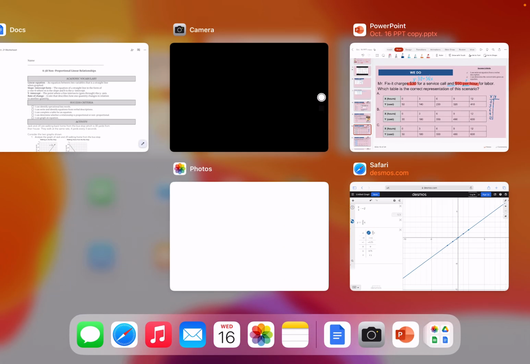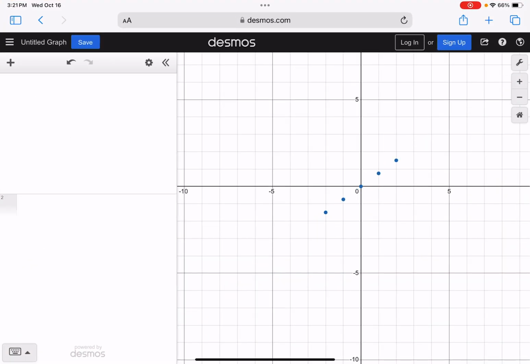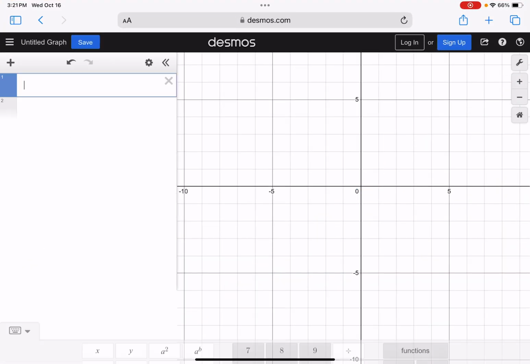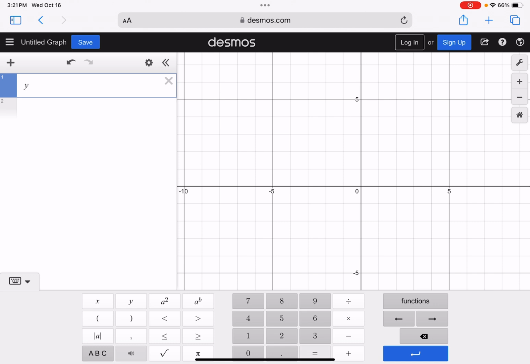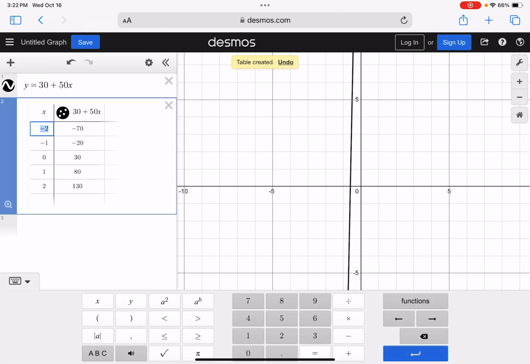But I'm also going to show us how to do that on Desmos. So I'm going to clear all of the other equations that we had written. And now I'm going to type in our new equation, which is y is equal to 30 plus 50x. And then again, I'm going to make a table for this equation. And to do that, I'm going to go to settings, press the table. And of course, now I have to change these x values, right? Because we don't have -2. So I'm going to delete that and type 0. Then delete the -1 and do 3. Then delete the 0, put 6. And then I'm going to put 9. And lastly, I'm going to put 12.